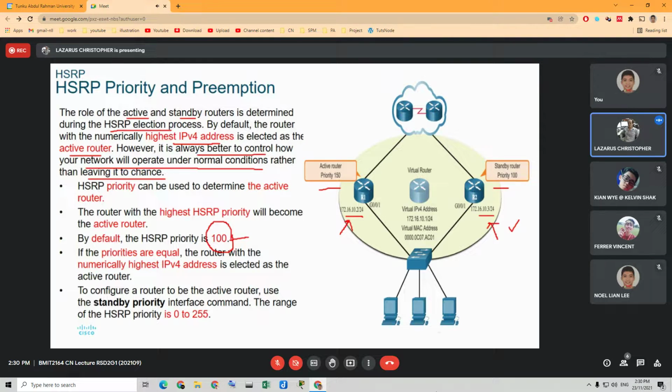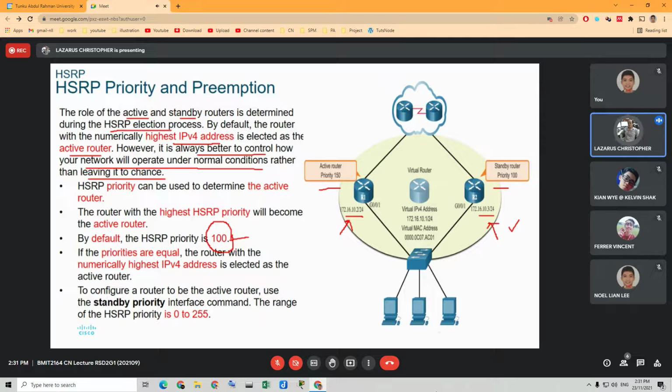Not to mention the extra processing, maybe it's minuscule, to go from checking the priority, then all routers checking the secondary value, which is the value of the IP address.